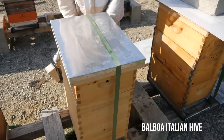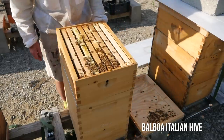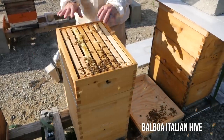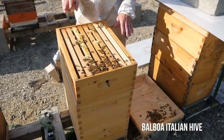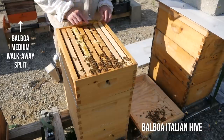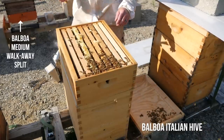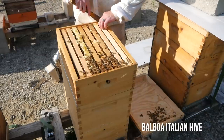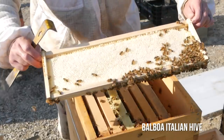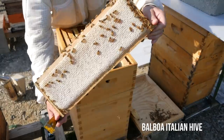I wonder if there'll be a running theme here and there'll be a need to take off the excluder on Balboa. So the thing with Balboa is I put some frames that already had resources in them up here when I made that triple split a few weeks back. So there were already some frames of honey and brood up here, and that stuff came from the bottom of the original hive, the mediums. So let's just see what they're doing up here with the super. So Balboa, look at that. Perfectly capped. Balboa.